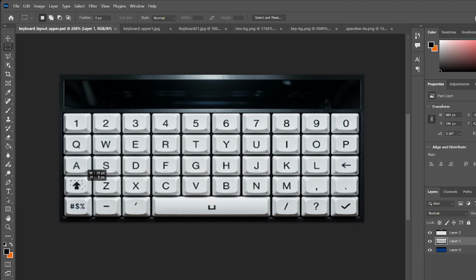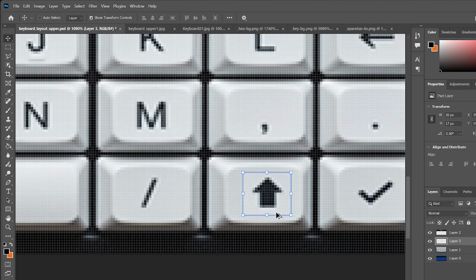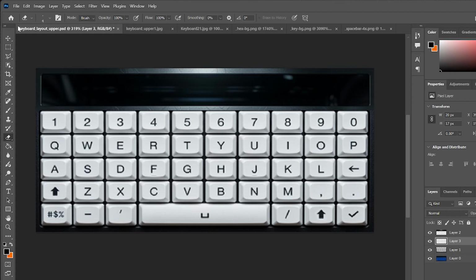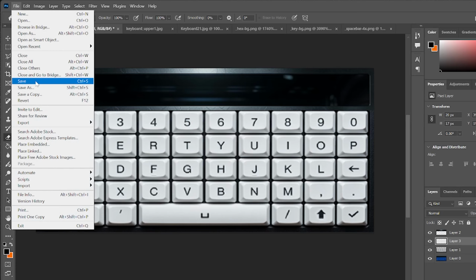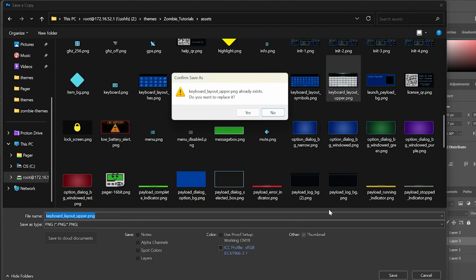To do this, just make a rectangular selection around the arrow graphic on the left, and copy, paste, and move it over on top of the question mark on the right. What I like to do is just have the question mark on the symbols keyboard only, since you switch between upper and lowercase a lot more. You can blend the arrow in a bit better by erasing the hard square edges. There we go. Save this keyboard and let's modify the JSON to make this extra button work.